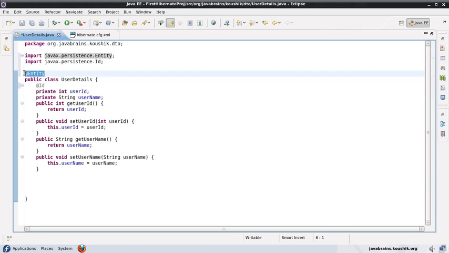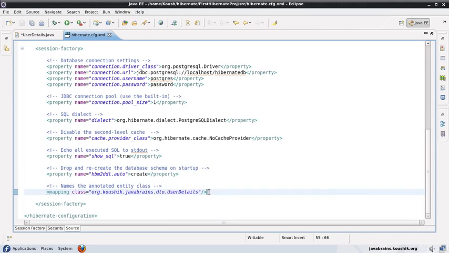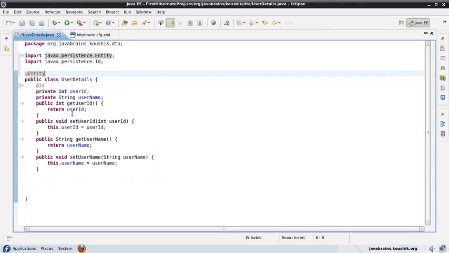We need to give this because there are a few other ways in which we can make an object annotated without it having to be an entity. We'll have a look at that in later tutorials, but what this means is that all your model classes which have annotations have to be listed here so that Hibernate looks up the annotations in those classes and takes action accordingly. But in each of those classes, you need to have the corresponding annotations which dictate how Hibernate is going to treat those classes.